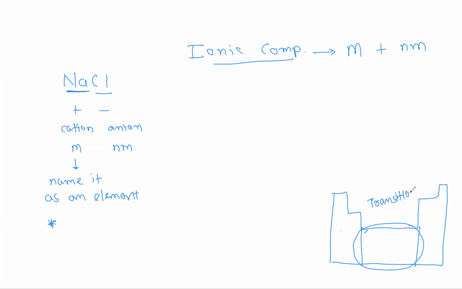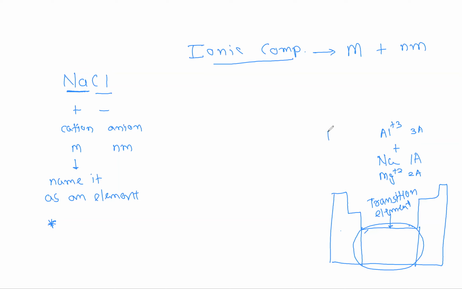transition elements. What does it mean? It simply means that these are the elements which can carry more than one charge. What I mean is, let's say if we talk about Na, what did I say? Because it is in group number 1A, this is always going to be +1. Mg, because it is in group number 2A, is always going to be +2. Aluminium, because this is in 3A, is always going to be +3. That rule does not apply to the transition elements.